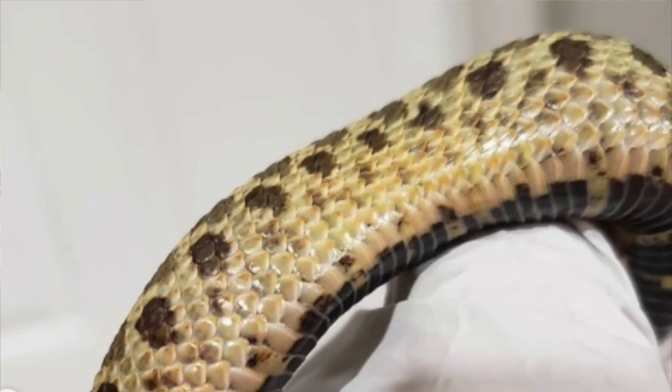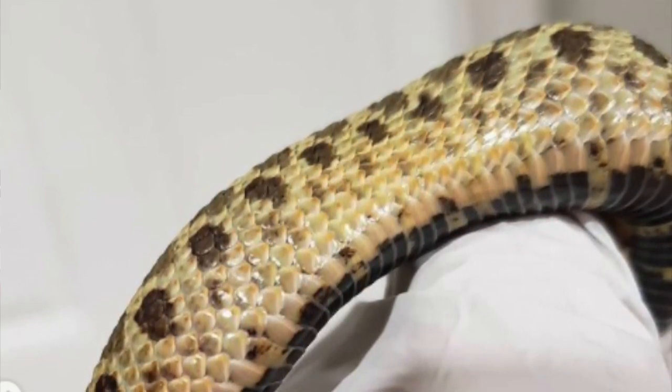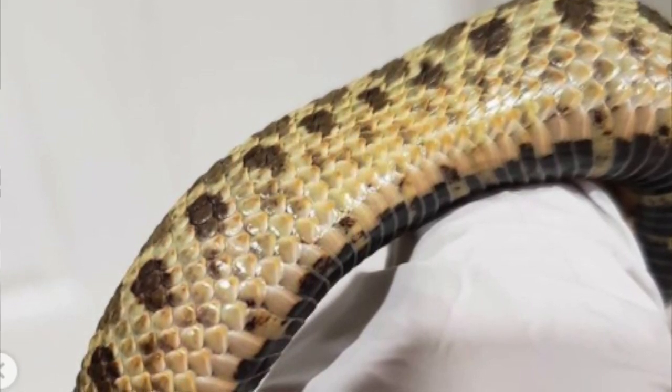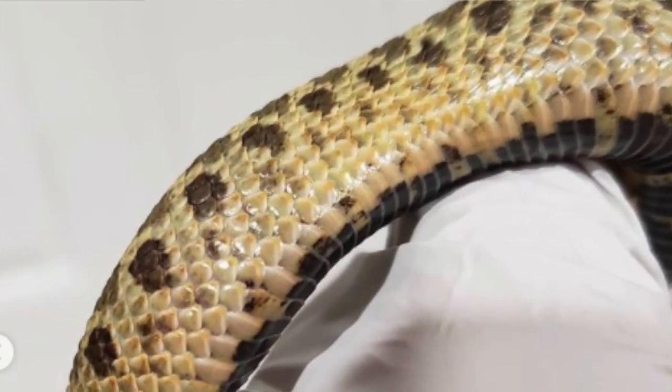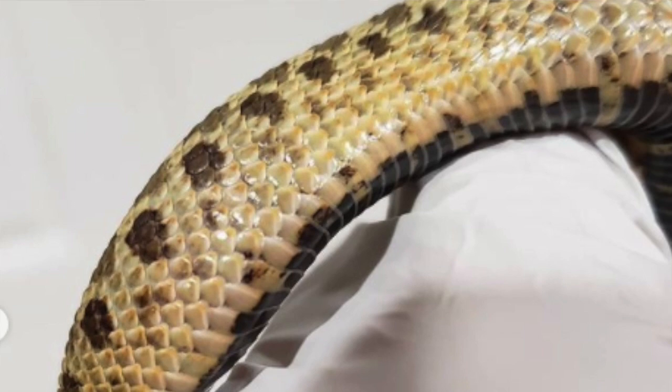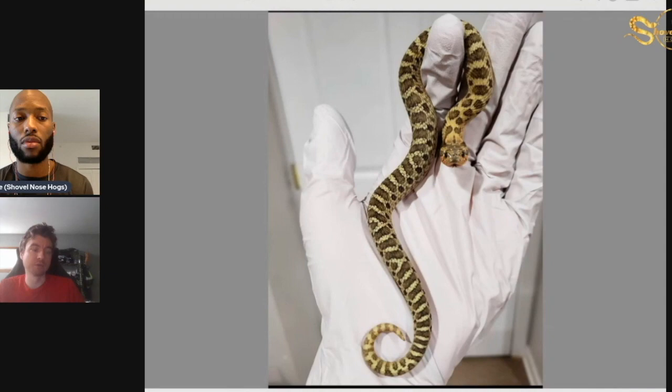It's similar to if you took a raging red, line-bred it for 10 years to get super bright deep blood-red saturation, then outcrossed it once — it's not going to go away. All the babies will be red. The 50% lemon ghost sables looked almost like low-quality 100% lemon ghosts because they were just so strong. But the funny thing is they actually looked better than most of their offspring. So I bred those 50% lemon ghost sables together, and a lot of the babies — lemon ghost 66% pass-at-sable — looked good but not with real strong yellows.